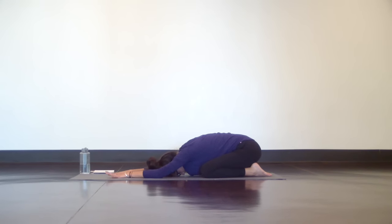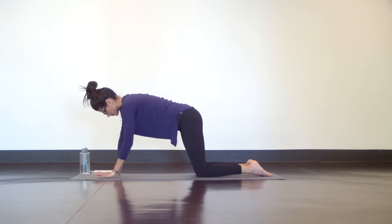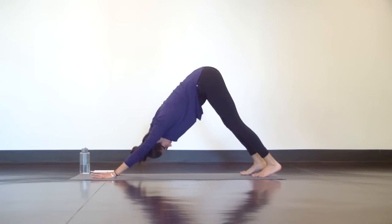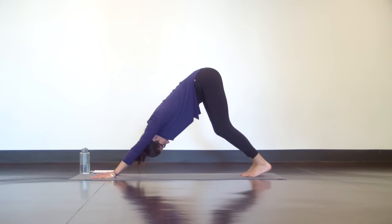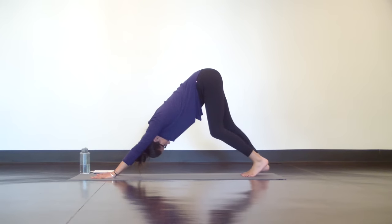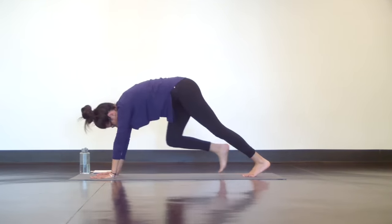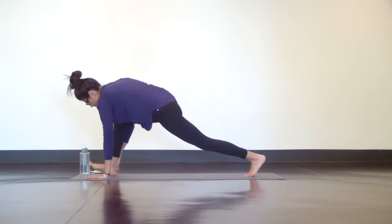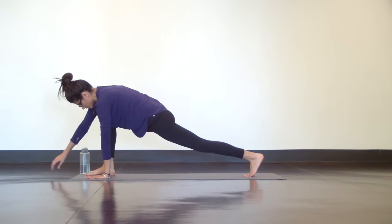Rise up and make your way to downward facing dog. Use the strength of your core to step your right foot to the top of your mat outside of your right hand, so you may need to grab your ankle with your hand and pull it up. Make sure your right knee is stacked above your right ankle and with both hands planted inside of your right foot for a runner's lunge.